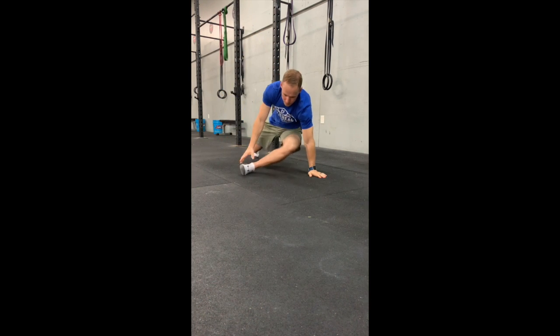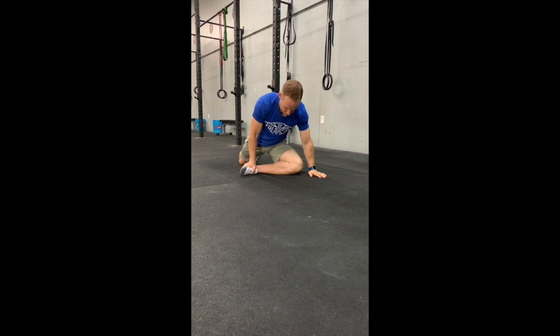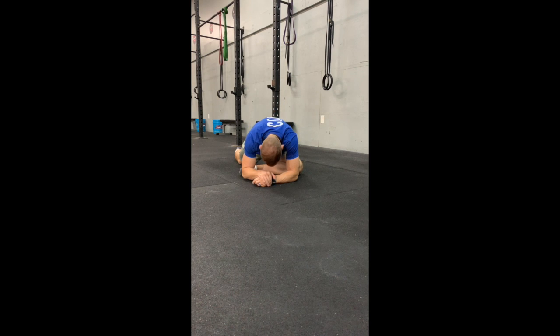Now I'm going to lay down into pigeon. Again, this is a hip flexor stretch, but it's also going to stretch my glute on the same leg that's laying in front of me. Now I'm going to try to lay down as far as I can. If I can't lay down, that's okay.